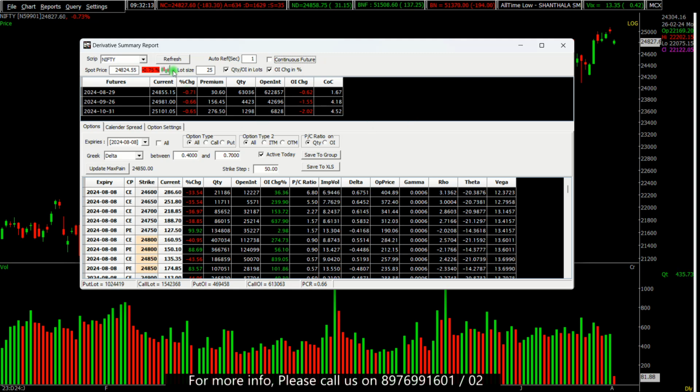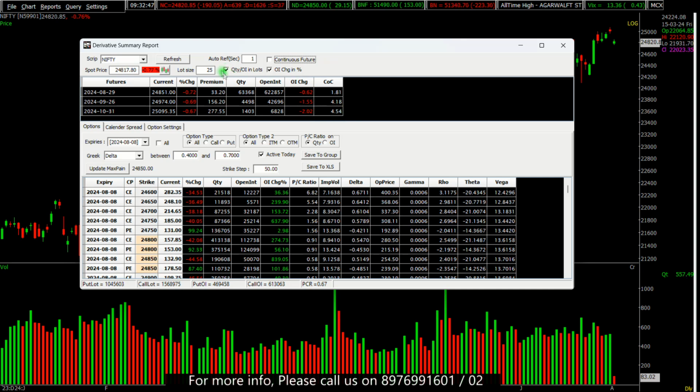In the contract wise futures, the data provided is the current rate at which the future is trading, the percentage change, whether it is positive or negative, the premium, the quantity that has been traded on today's date, and the open interest, which means the number of contracts that are outstanding or have not been settled. Then you can also see the OI percentage change, and the cost of carry for that particular future.